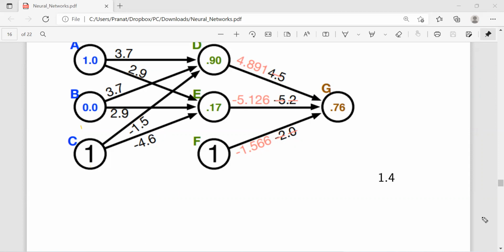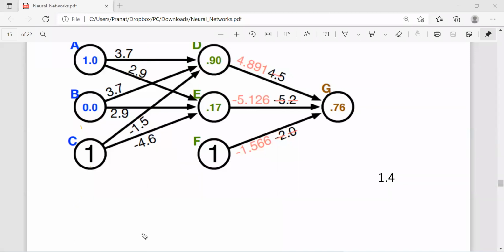Then we compute the score. After computing the score, we apply a non-linear function. We get the value for our hidden neurons, and then we do this till we get to the output neuron. Then we check what the error is. Let's suppose it was supposed to be 1.0 and we got 0.76. Error would be 0.13 whole square divided by 2, right?